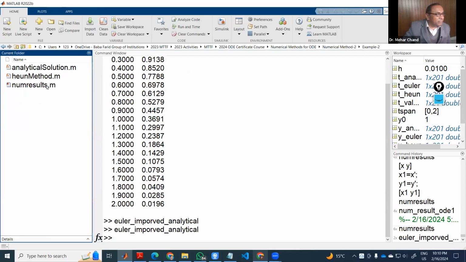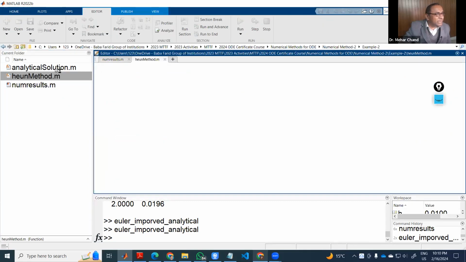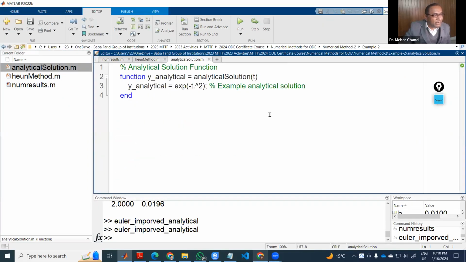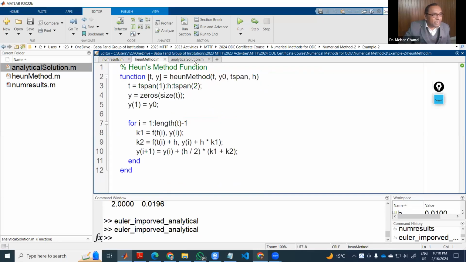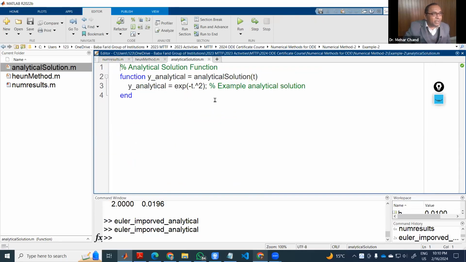See this one. It's also a very interesting example. I will provide the code of the same. This is the differential equation: y dash is equal to minus 2y, with the initial conditions, and we want to compute at this point. This is the same method, and at this place we have the analytical solution.